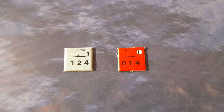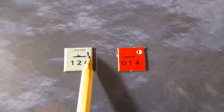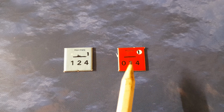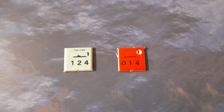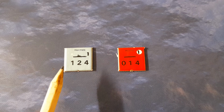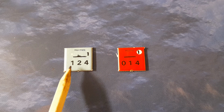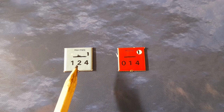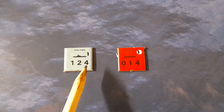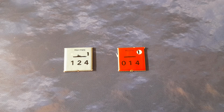So the quick reminder in terms of how Victory in the Pacific arranges its ship ratings. The number in the top right-hand corner is the air wing attack strength. That's how many dice you roll in battle. Hosho's is circled, indicating that the Japanese get a +1 bonus, reflecting skilled aircrew. And moving from left to right, the numbers at the bottom of the counter are the surface combat gunnery factor, the vessel's defensive value, basically call it survivability. It's an amalgamation of their flotation and armor protection. And the last number is an abstraction of the vessel's speed. So on the face of it, these carriers seem pretty well matched. And how fair is that?